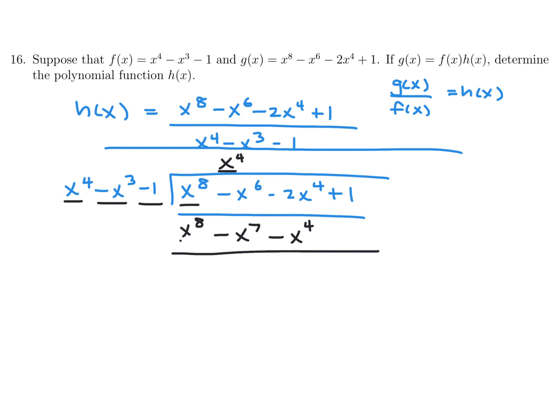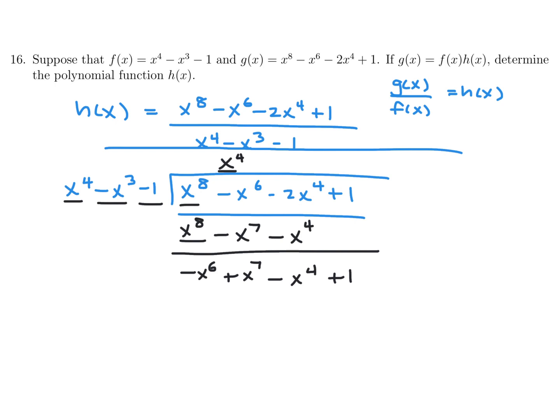So these two will go, and you'll have minus x to the power of 6 plus x to the power of 7 minus that, so they'll be minus 2 minus 1, so it'll be minus 2 plus 1. So that would be plus, or just 1 negative x to the 4 and then plus 1. I believe that's correct. X to the power of 7 minus x to the power of 6 minus, yeah.